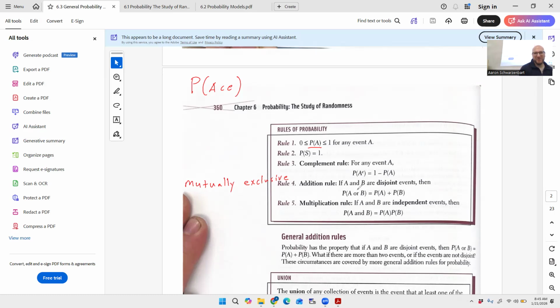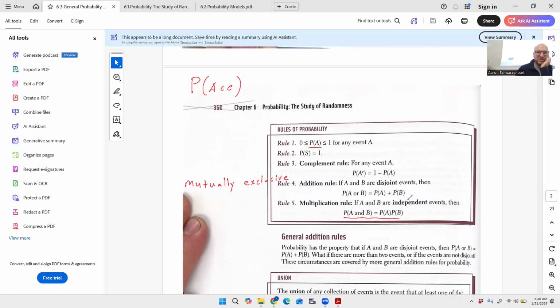Yeah. And then you have the multiplication rule. For this, if they're disjoint, so A or B, so if it's either A or B, you just add them together. That makes sense, right? They're separate things. If they're not, there's a rule for it we'll get into tomorrow. If they are independent, this rule works both ways, hint, hint for your test.